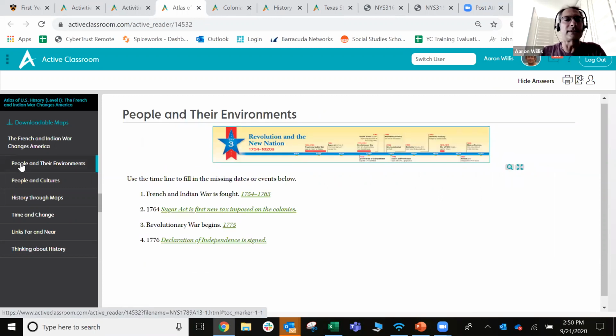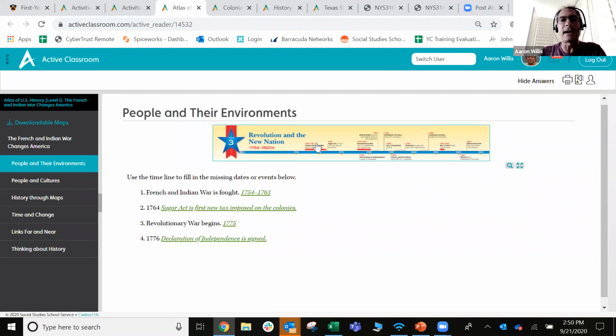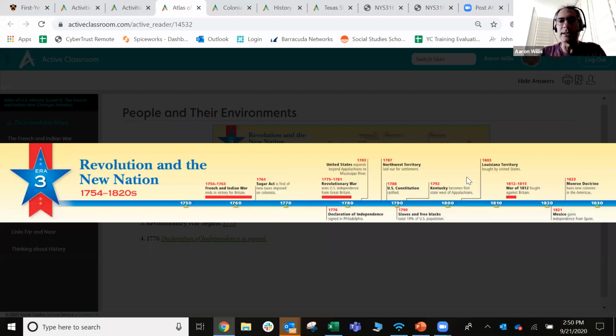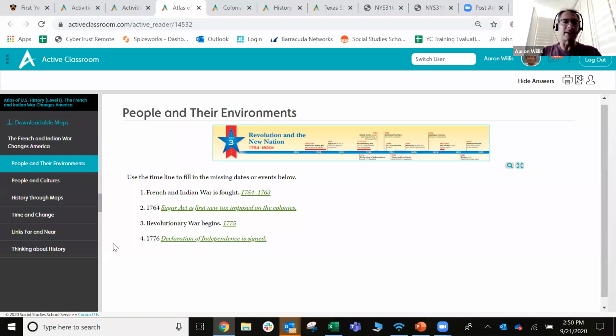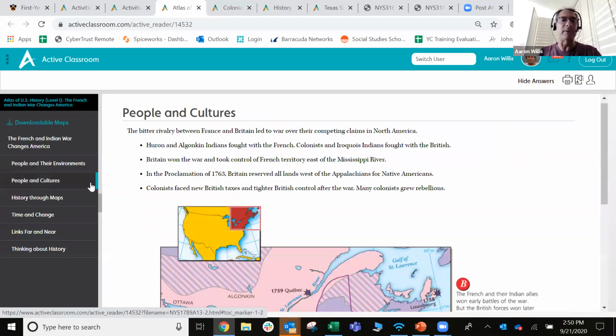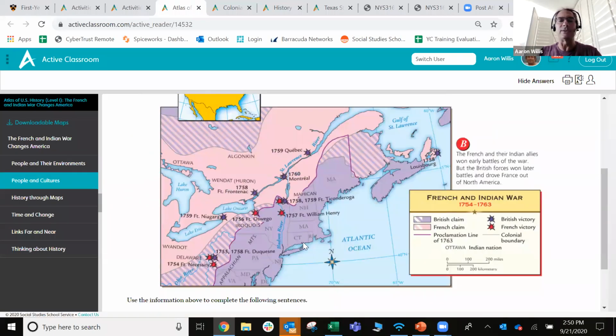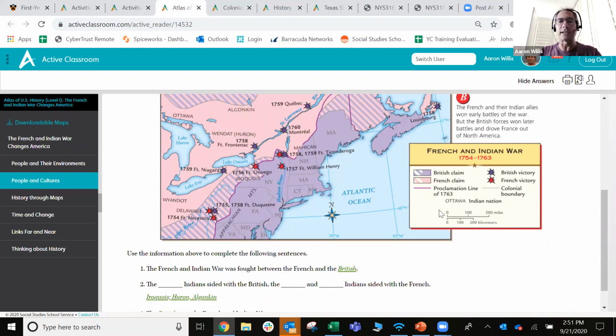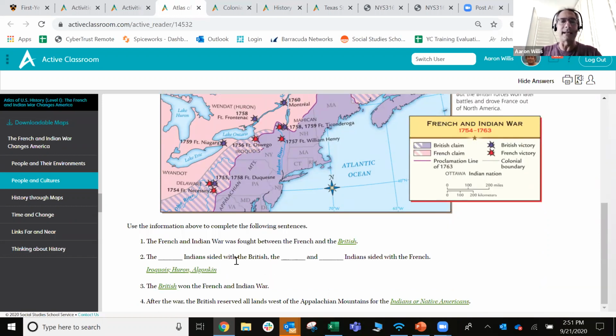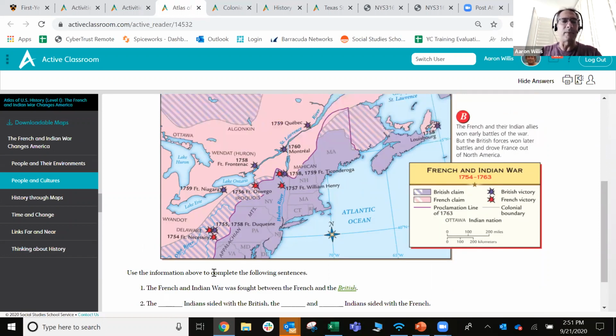Historical information, here's some background. Students click on the timeline, or we click on the expand timeline, in order to review the timeline and then answer the questions that are here. Then we go into a section on people and cultures where we use a map and map keys in order to understand the nature of the different people and cultures here, English speaking versus French speaking, British claims versus French claims, boundaries, and all of that is here. And we can see that we've got some of those answers embedded with the questions to scaffold the students through.